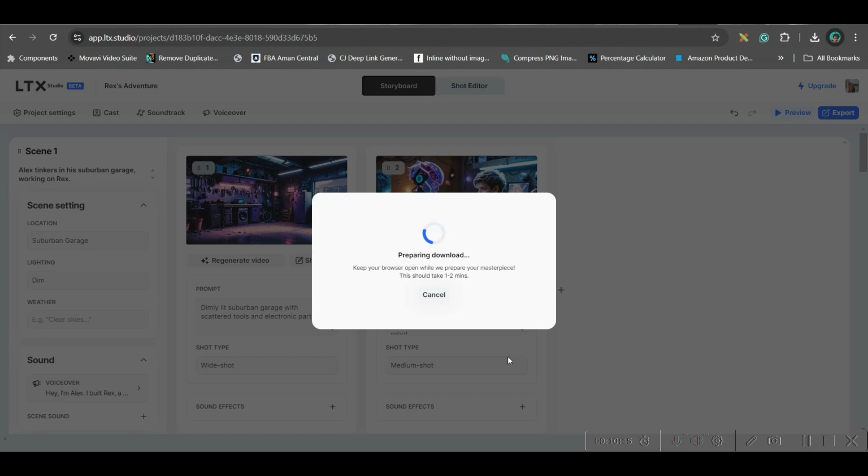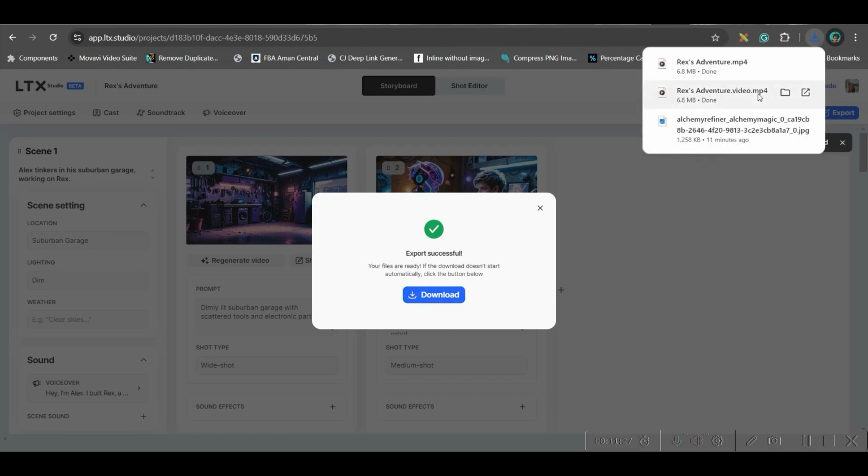Well, this says that to prepare the entire story frame by frame, it might take 1 to 2 minutes time. So you'll have to give that time, permit the software to make the final magic for you. And after all this, once it is exported, you will have to further download. The exported file will be saved in LTX Studio Cloud itself. So if you want to download that file in your computer, then go to this download option in order to get it downloaded in your folder. So this is the final result.